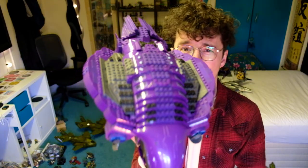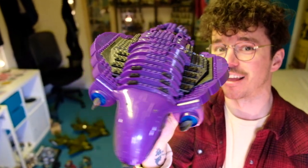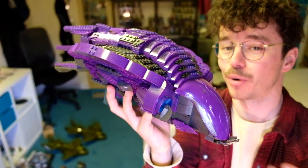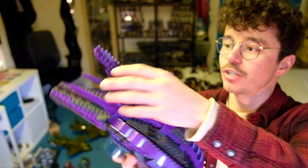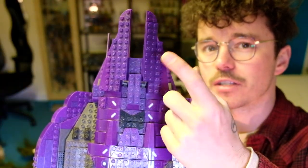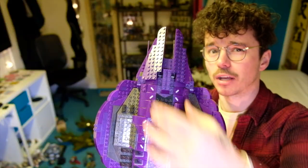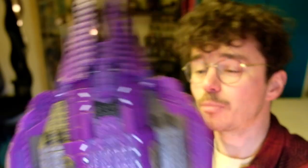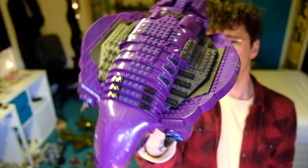Look at that — it's the Covenant Phantom. It looks so epic still, and it's starting to go for more and more online, which is exciting. The only thing that's changed is the fins at the back — one was missing, so I've actually designed an entirely new fin. This is not what it looks like on the final build, so I designed a full new fin, replicated and mirrored it across, and we've got a new — arguably better — design. It's much more bulky. I really enjoyed making something new. Apart from that, I think it is now 100% complete with the new fin.